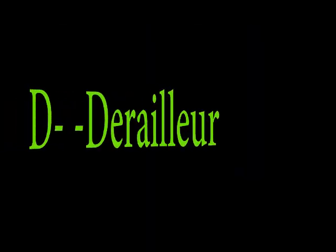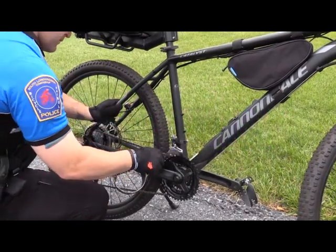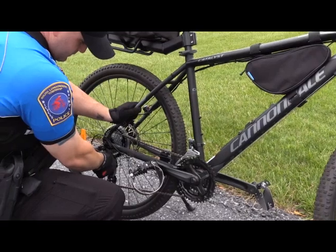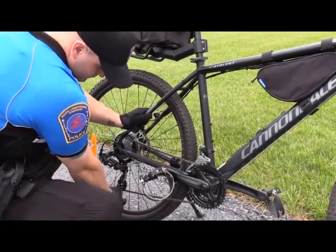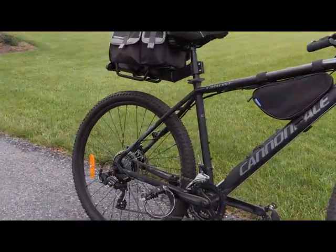D is for derailleur. Inspect the bicycle's derailleur if equipped. The bicycle derailleur is what makes shifting between gears possible. The derailleur should be in working order and damage-free. If you are unfamiliar with maintaining your derailleur, be sure to take your bike to a bicycle mechanic in your area.